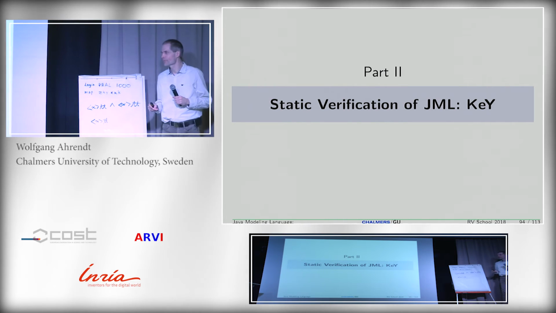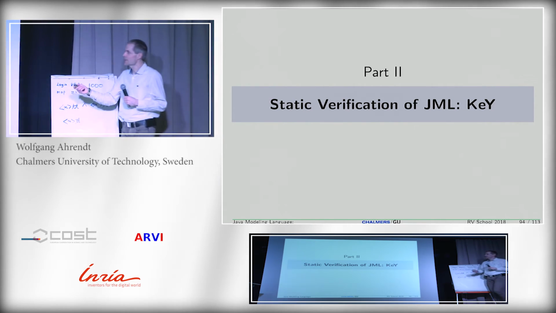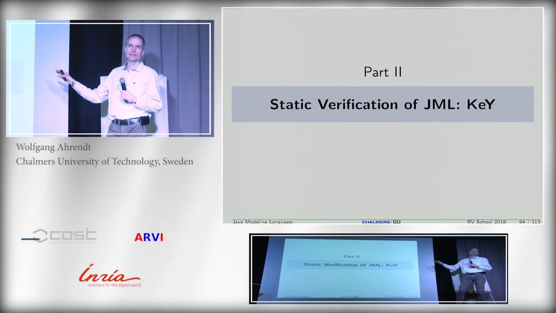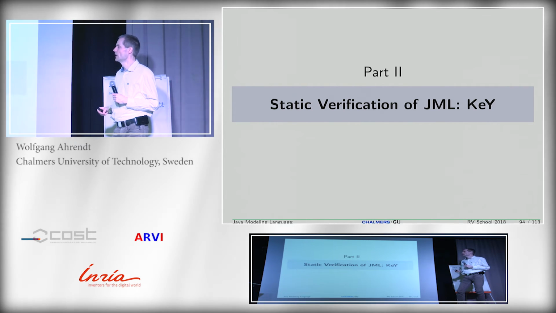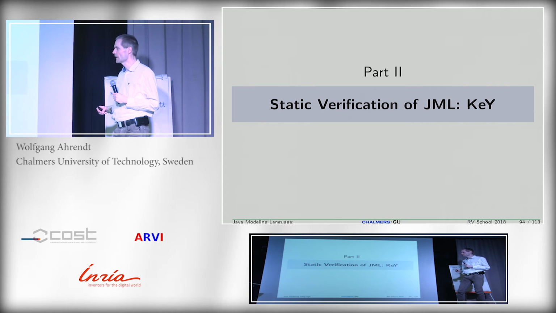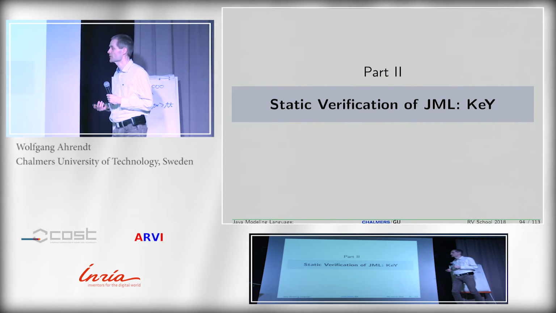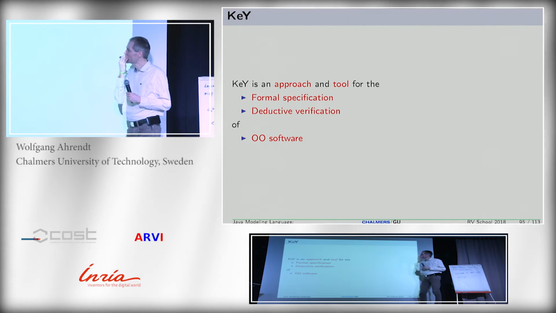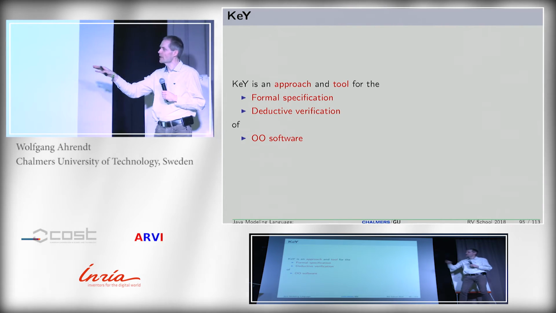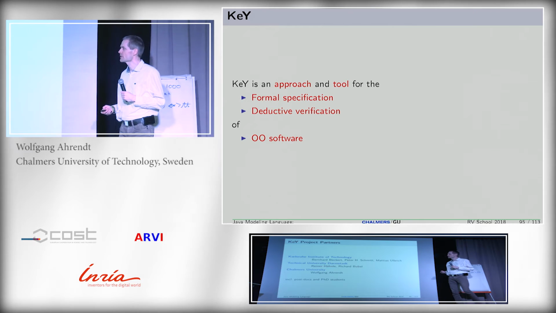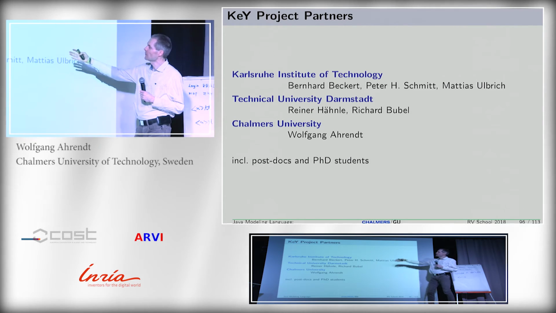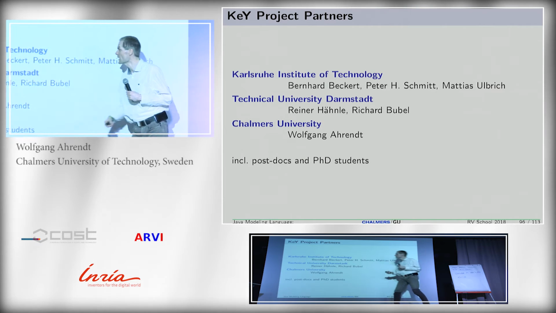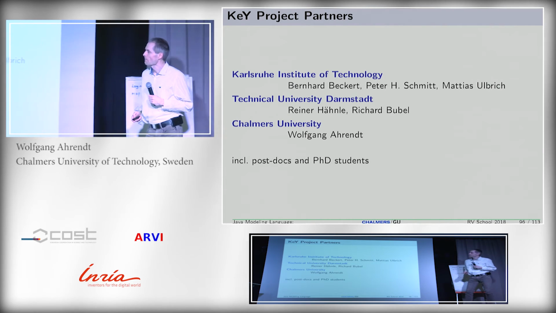Yeah. No. Okay. Static verification of JML with the KeY tool. I think it's fair to say that KeY is the state-of-the-art tool for doing verification of JML, or doing verification of object-oriented source code altogether. KeY is an approach and tool for formal specification and deductive verification of object-oriented software. It's developed at these places by these people. This is me here, with Karlsruhe and Darmstadt on board.